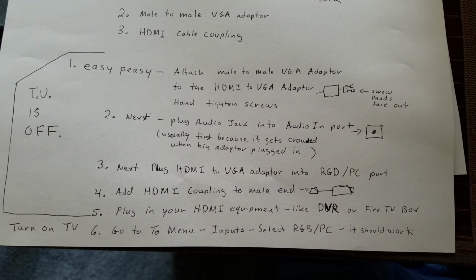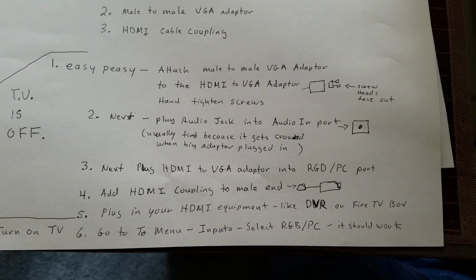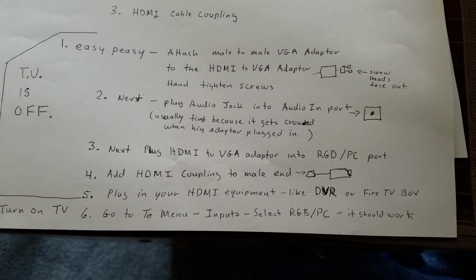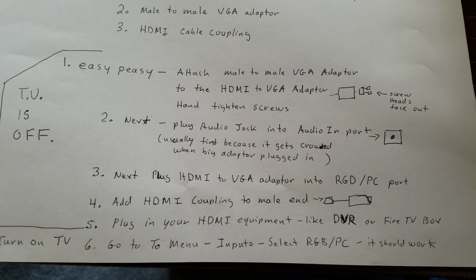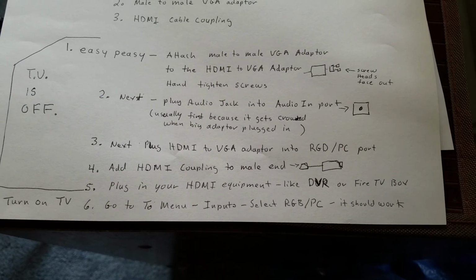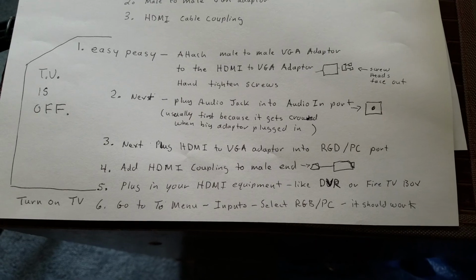4, add the HDMI coupling to the male end that comes off of your HDMI to VGA adapter. Say that 5 times real fast. And then plug in your HDMI equipment like your DVR, Fire TV box, whatnot. Now turn on your TV, go to the menu, find the inputs, select the RGB PC, and what you have should work.